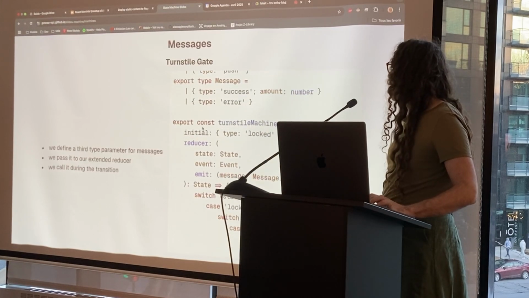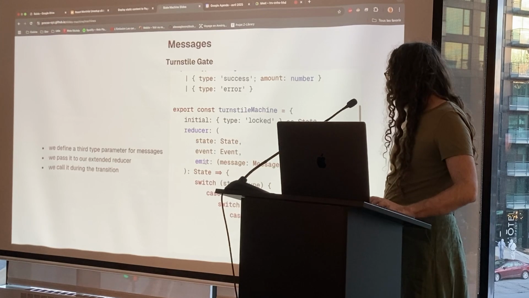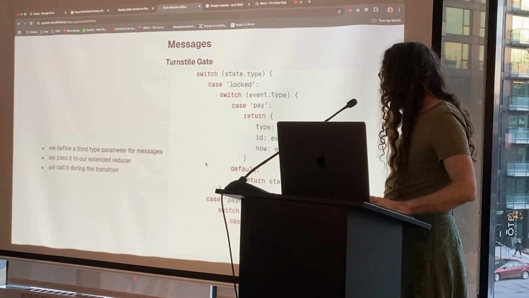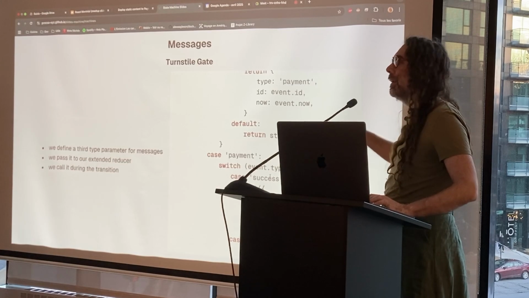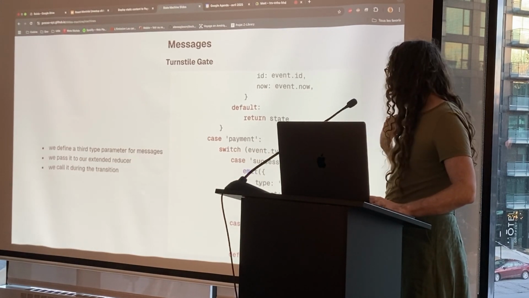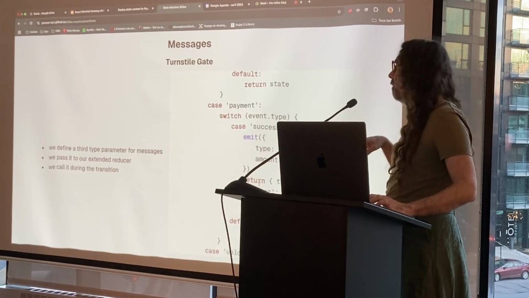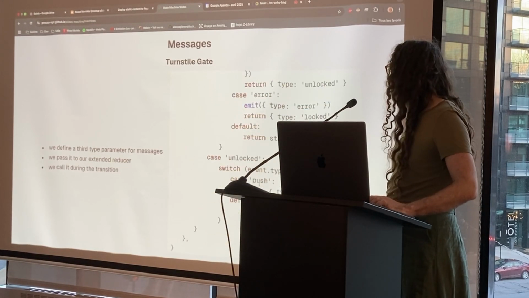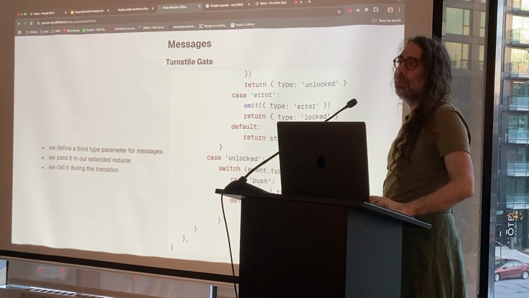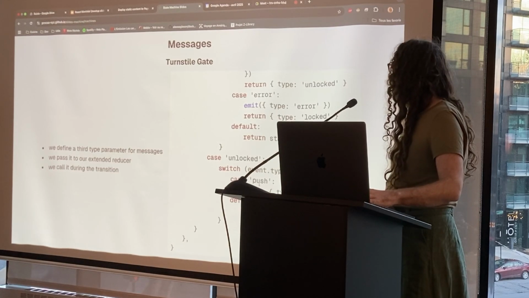We defined once again our reducer, and I wasn't dogmatic. Now it's not a pure function anymore. We're just calling emit whenever we need it, just because it's way simpler, and state machine libraries tend to do it that way. In a functional language, I would do it otherwise, but in TypeScript, it's good enough.